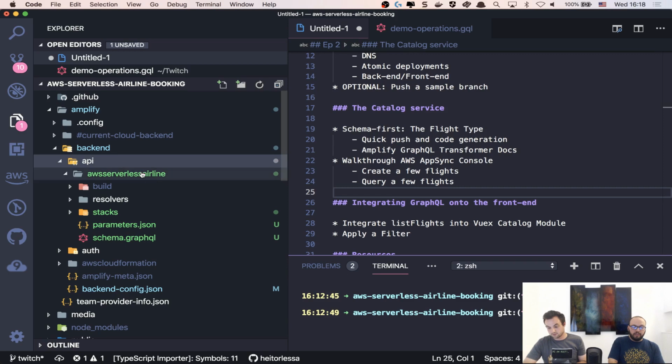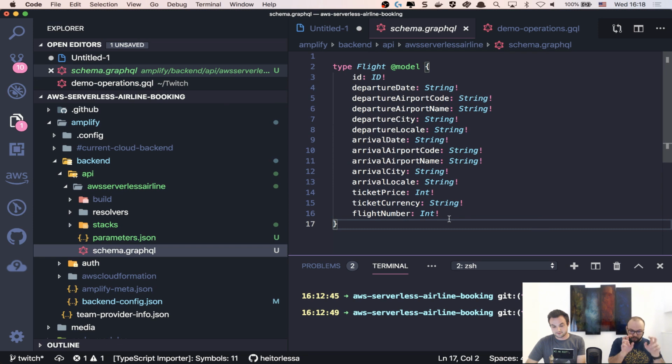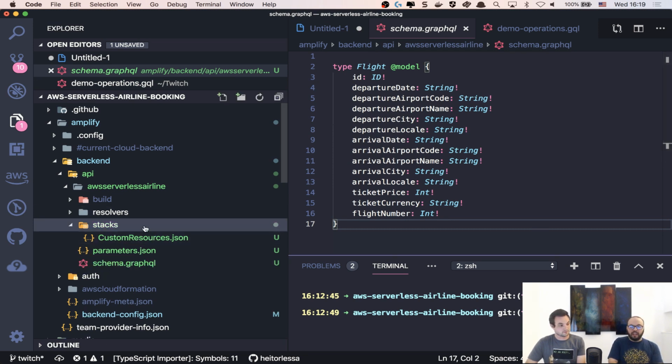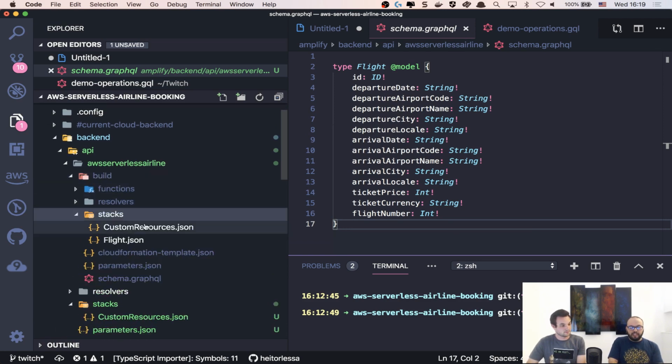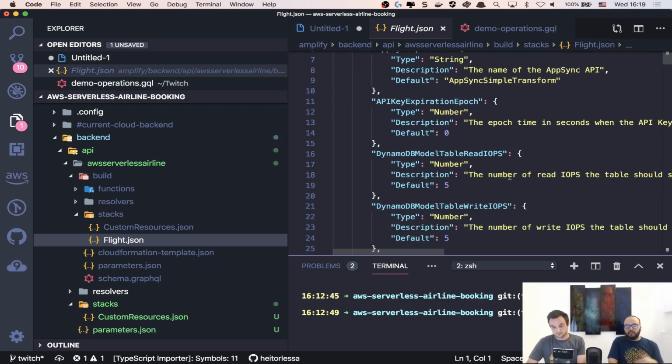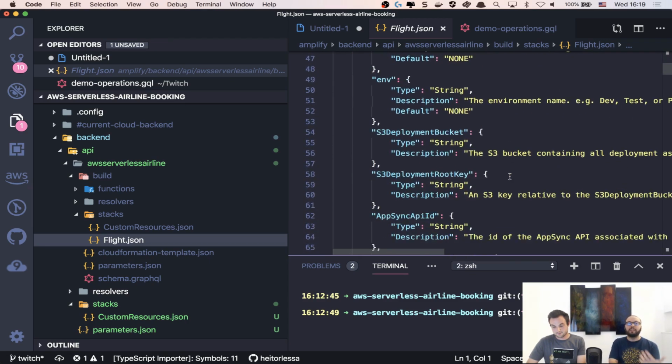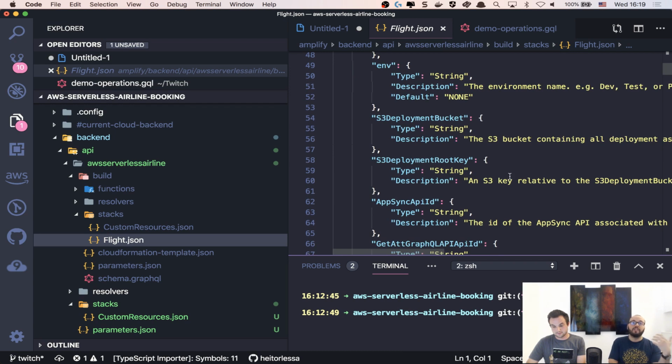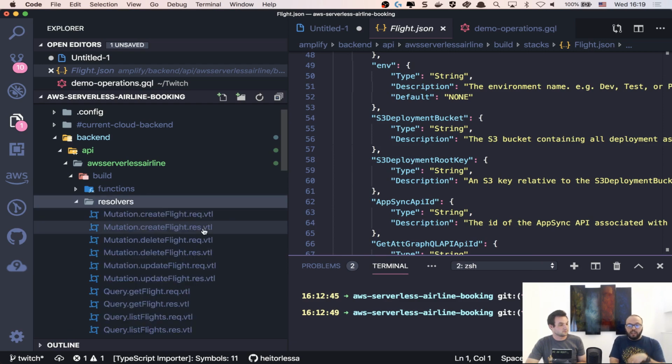Once you click on that backend API, you can see the name of my API, and you have not only the schema that we actually copied first, but we also have the stacks. We also have resolvers, which you're still going to be able to see. By clicking stack now, I'm going to be able to see the whole piece that CloudFormation will do for me, for that particular DynamoDB table, for the AppSync API, for resolvers, everything else that you'll normally need in a GraphQL. Better yet, we were discussing the create flight, update flight, and all that stuff. In the resolvers, it creates all of the Apache VTL for me, the velocity templates, so I don't need to write any Lambda function just for doing the basics.